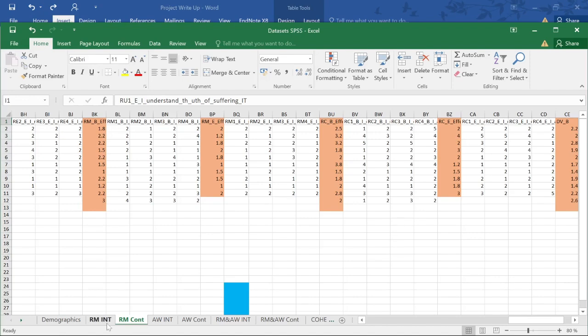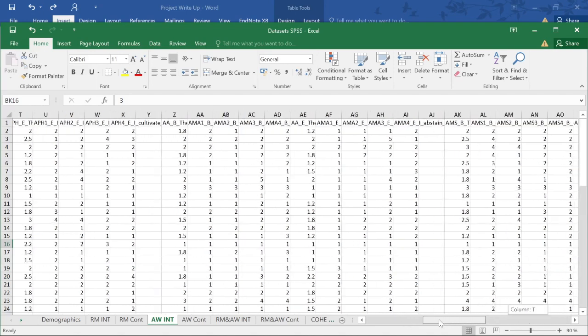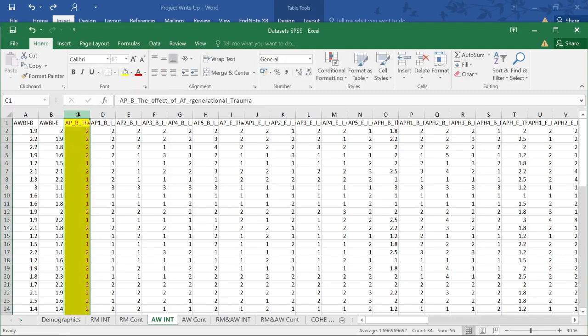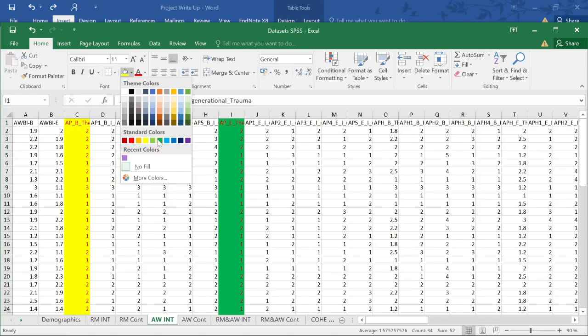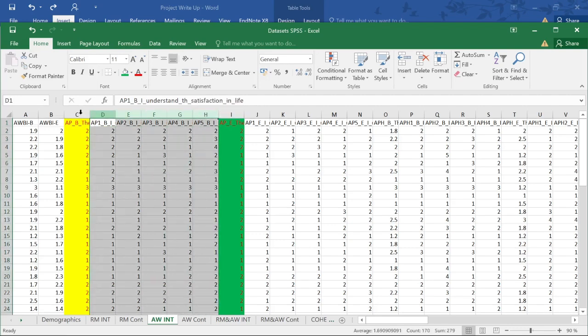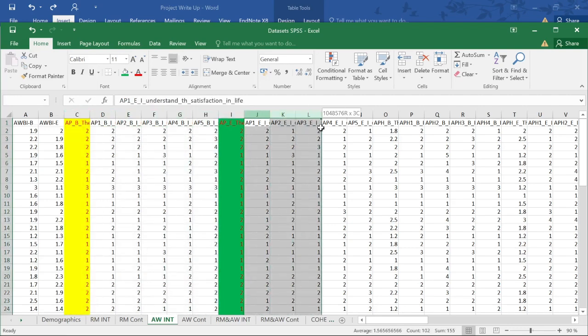Now, once you go under African wisdom, it's still the same arrangement. The layout is the same. Everything is literally the same. So let's say this is the African Proverbs baseline. Then this is African Proverbs endline. But there are questions 1, 2, 3, 4, 5 that were asked to come up with this baseline. Then again, these were the questions that were asked to come up with this endline.